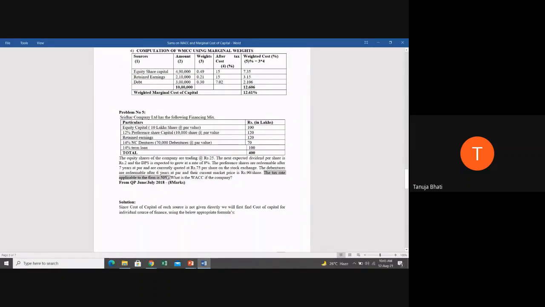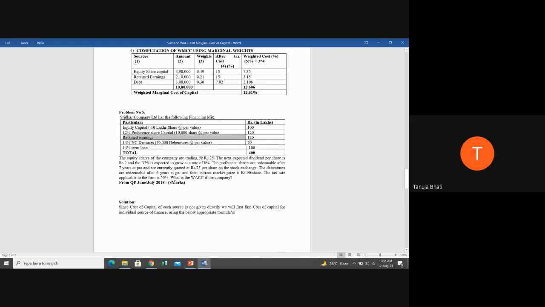Let me tell you. You have to consider tax while calculating retained earnings, but the reason we do not consider tax in our solution is that this is the tax rate applicable to the firm. It is not the personal tax rate. For retained earnings, personal tax means the tax applicable to the shareholder. Retained earnings are nothing but the savings of the equity shareholders, who are the owners of the company. For them, the applicable tax rate will be the individual personal tax rate. Here, this is a tax rate applicable to the firm. Therefore, we have not considered tax in this calculation.